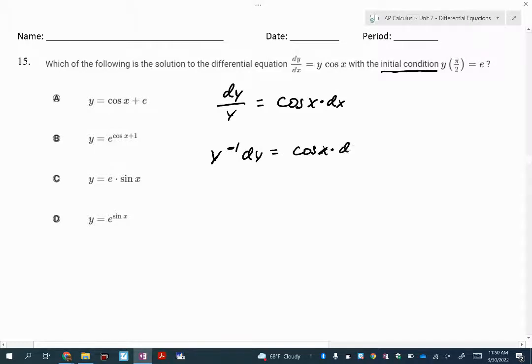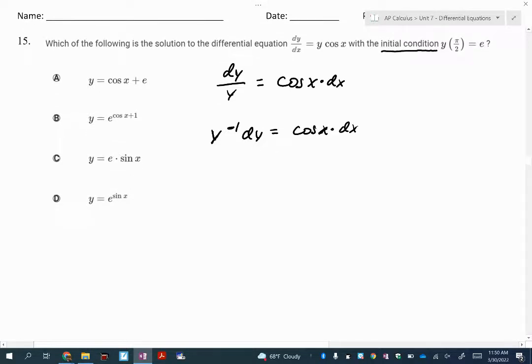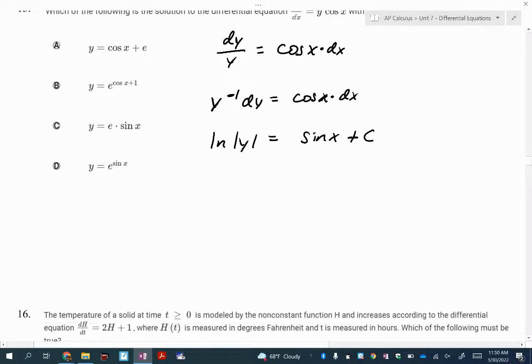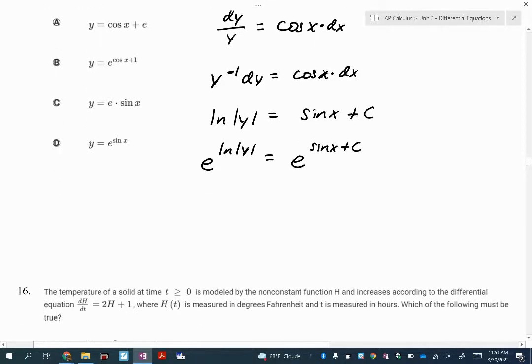And as we've done in class and in some other example problems, when you take the integral of something raised to the negative first power, that is the natural log of the absolute value of that, whatever it is, in this case, y. Okay, equals, if I go backwards from cosine, I get sine, right? The derivative of sine is cosine, so that's good. Do your plus c. Now, what we did in class to deal with this is we took both sides and did the natural exponential function of both sides. So I did e to the natural log of the absolute value of y equals e to the sine x plus c. So this just becomes the absolute value of y, which I'm going to take away now, is equal to e to the sine of x plus c.